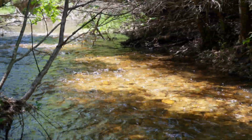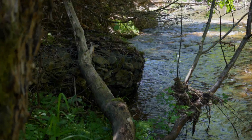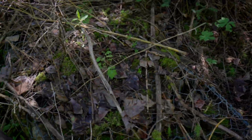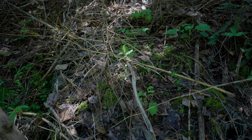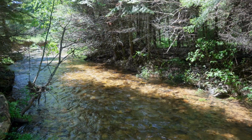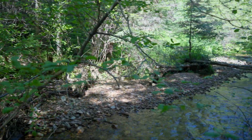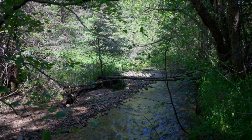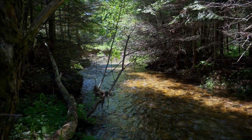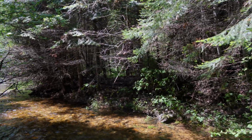Now that I've come down into Hayden Creek here, and I'm walking along it, I see some pretty obvious bits of rock held in by chain link fence, which is interesting because not just that one there, it's also this one here, and it makes me wonder if maybe this area had been the side of a bridge at one point. I'm not yet seeing anything on the other side that would indicate that, but I want to be hopefully finding a way across here without getting too wet, because I've got to hike, depending on how wet I get, several more miles. So let's see if I can go across maybe up there. But I'll definitely catch you on the other side here in just a moment.